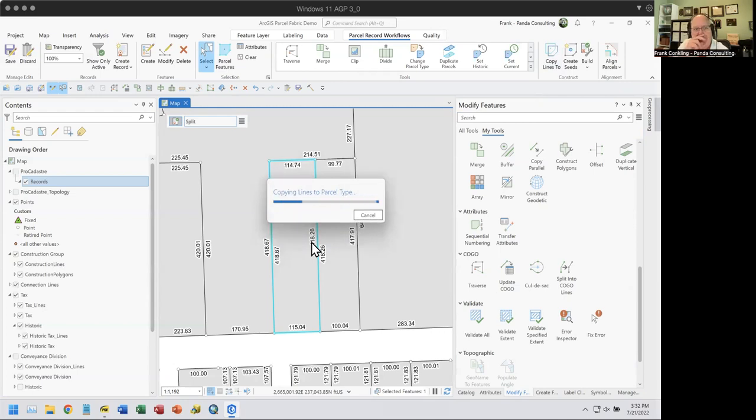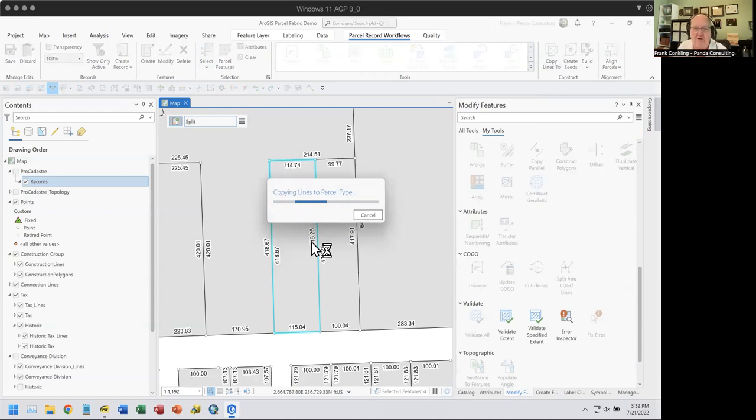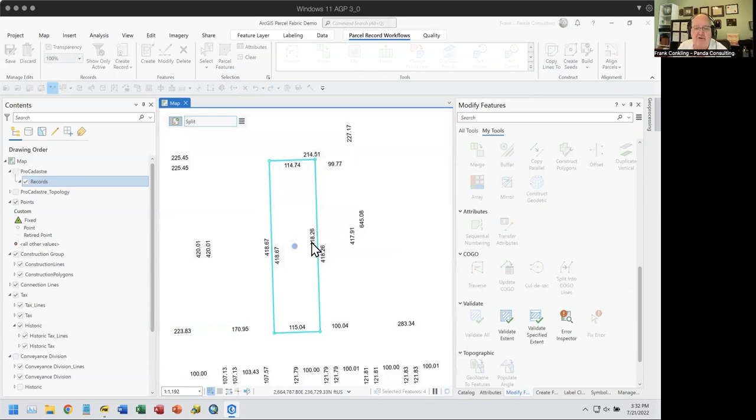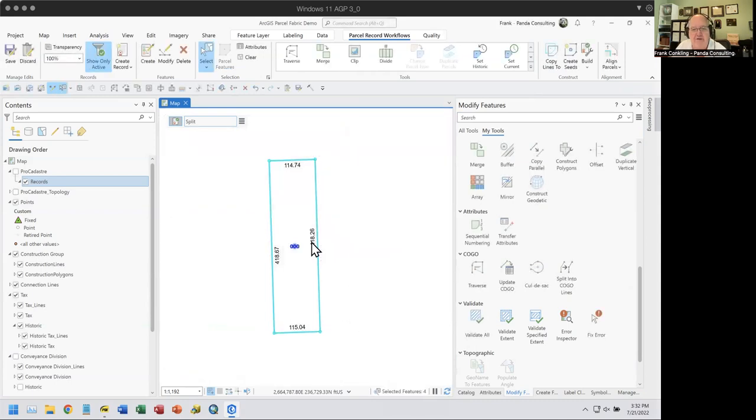And it will only show me what's in my current active record at this time. So everything else will disappear. And I now have recognition that all 4 of these lines and this one seed are now part of this active record. My other historic polygon that I used is now also encoded with this. So let's just take this seed and we'll move it.